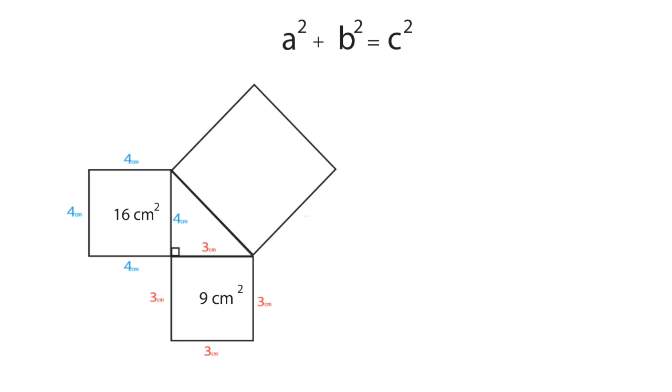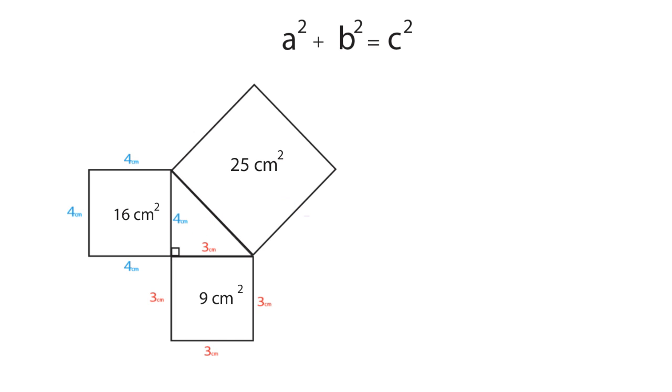Here's where this relationship comes into play, because over here in square C, you have no information. I don't have side lengths, I don't have the area. But if I go back to the equation, I can use this to find the area of square C. Because if I take the area of square A, which is 16, and I add it to the area of square B, which is 9, I can find the area of square C. And we know that 9 plus 16 is going to give me 25 centimeters squared. So this is the area of square C. And from here, I could find out the side lengths of square C as well, which I'll demonstrate in future tutorials.